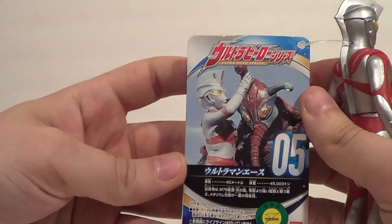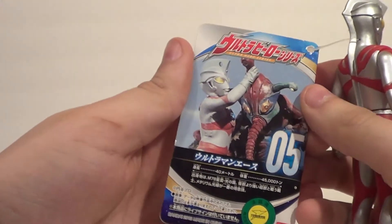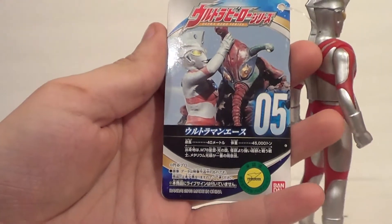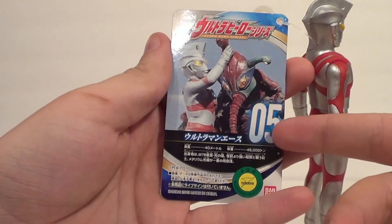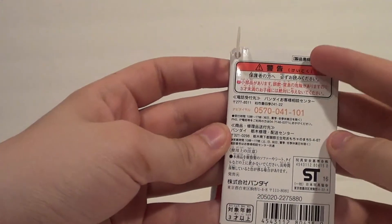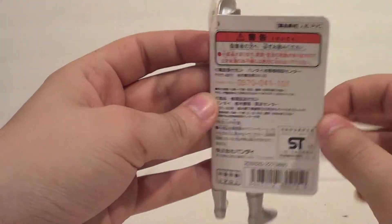Here's his tag — it's got a picture of him fighting a big alien whose name I don't remember. If you expect me to remember the name of every single Ultra Monster, you're a crazy person — there are so many. The Ultra Hero 500 series, number five in the series. Inside is blank, just with the stamped serial number, and legal jargon on the back.